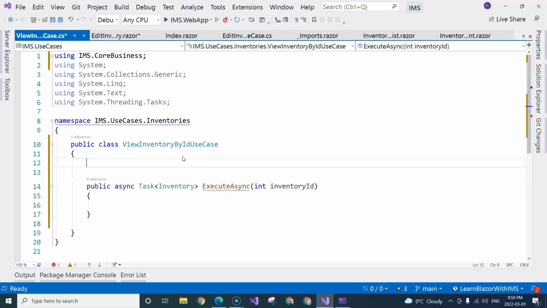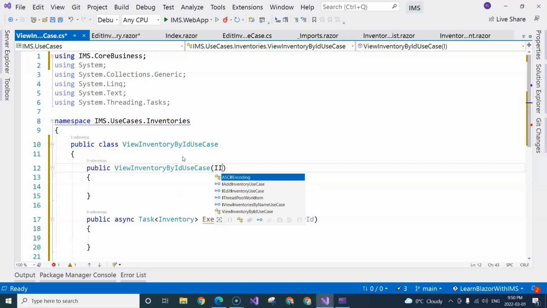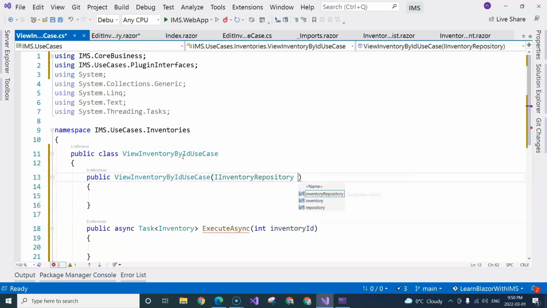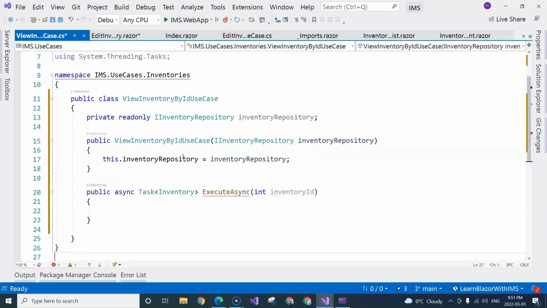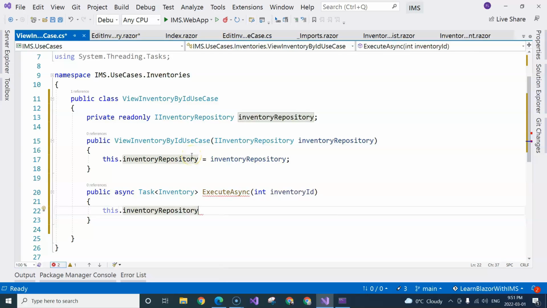Here we will need the inventory repository, so I'm going to do a dependency injection. Inventory repository, Control dot to import the namespace and initialize it like this. And I'm going to call the inventory repository.